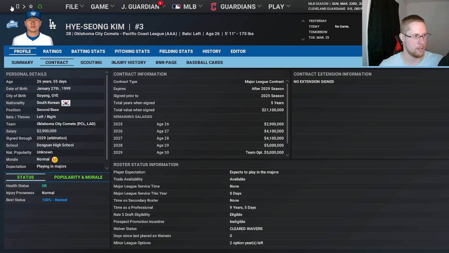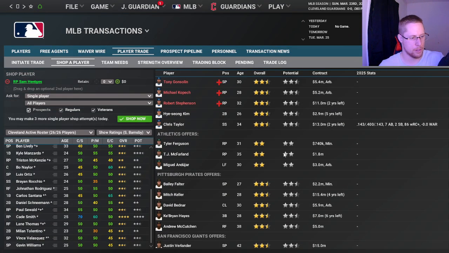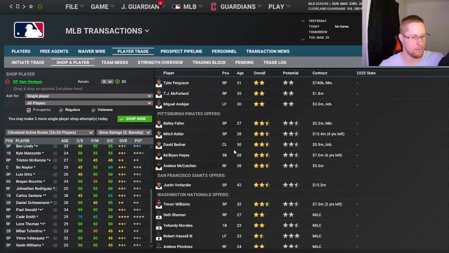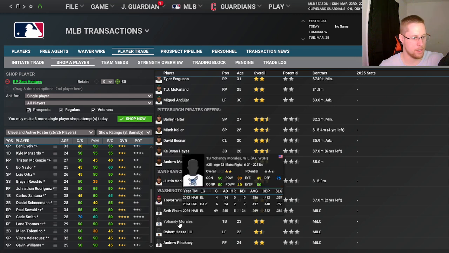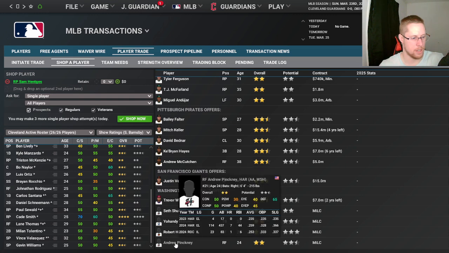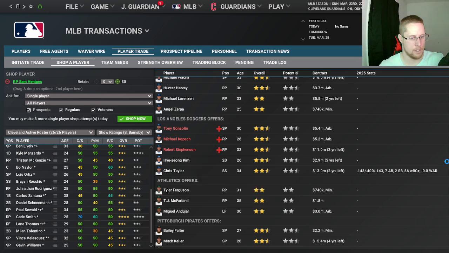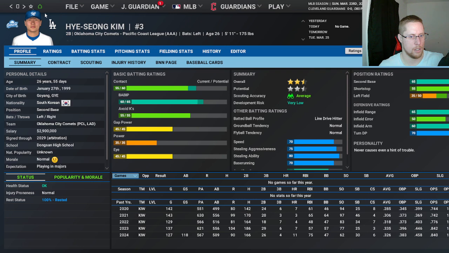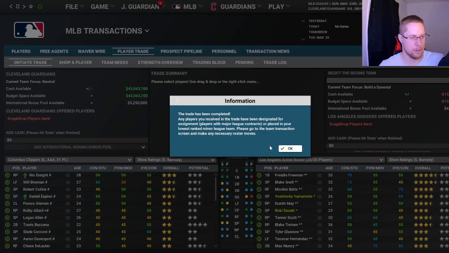Contract, so he's actually pretty decent, so we could target him. 5 years of control. We could get another starting pitcher. Bailey could be someone that's interesting. And so look down here, Yandy Morales, not really that good, doesn't really have that good of potential, just with contact. And so we'll look up here. He's pretty interesting. I assume he can play a little bit of shortstop as well. So he can. So we're gonna go ahead and grab him.